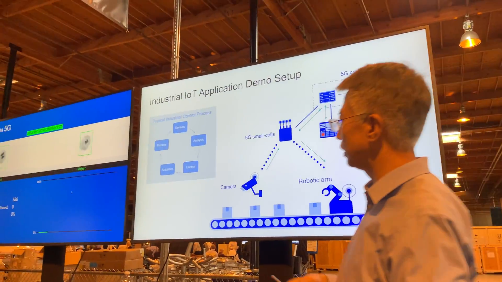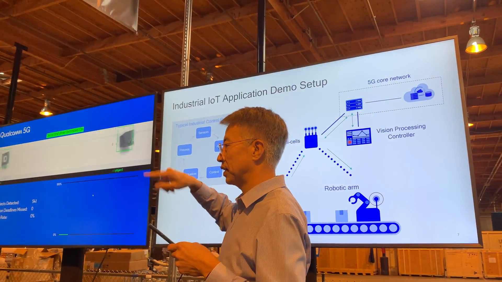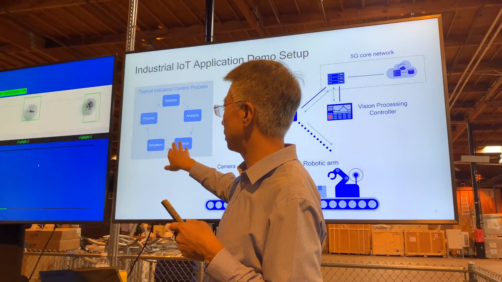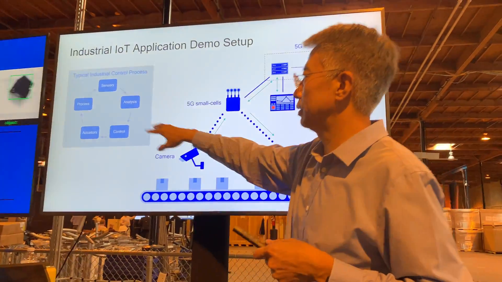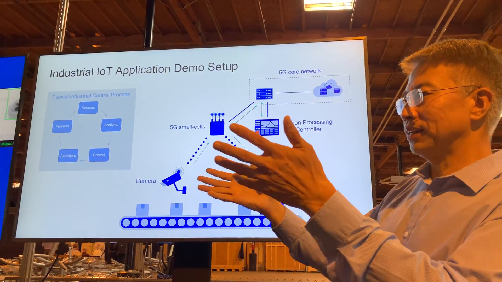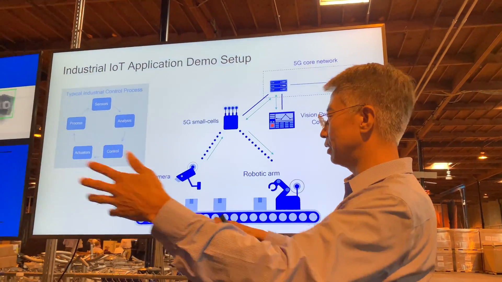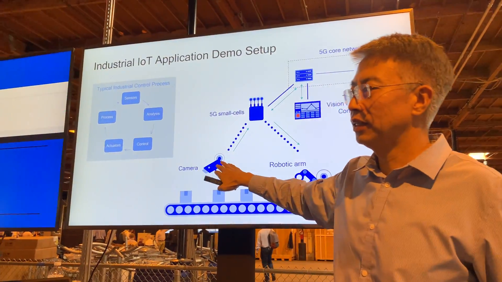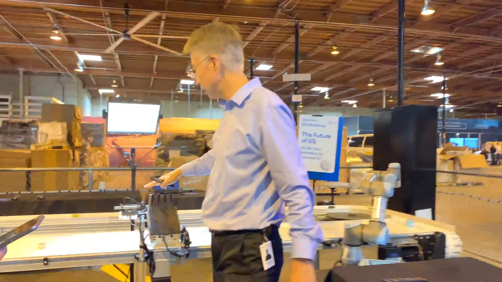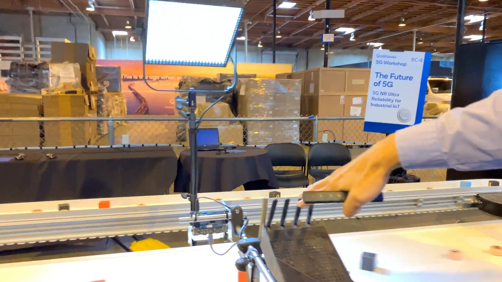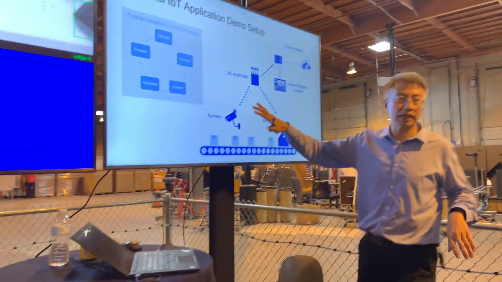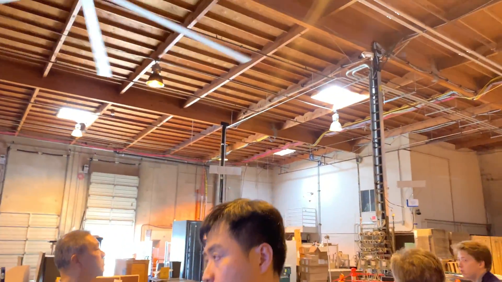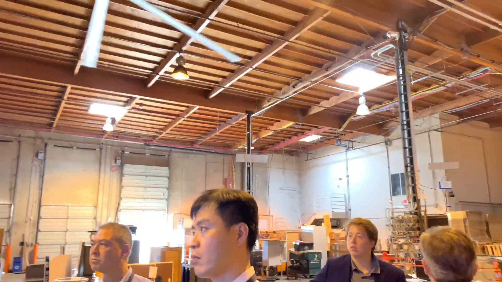In terms of the demo here, this is a typical industry operation. You have sensors capturing the environment and the situation, sending it to the network side where you do analysis, and then translate that analysis outcome into central control to control machines — the loop keeps running. What we're showing here is a conveyor belt with objects running on top of it. Our sensor is a camera — specifically a Qualcomm IoT camera platform. The camera captures images and transmits them wirelessly to a 5G small cell right behind you. We're doing this over the air, and that image eventually goes to a server.